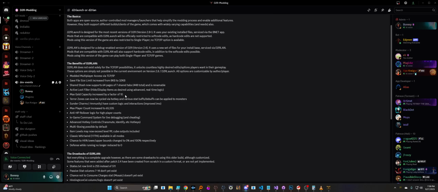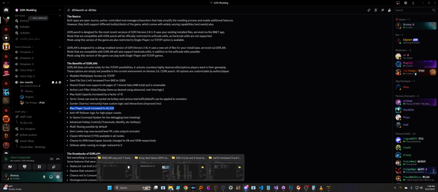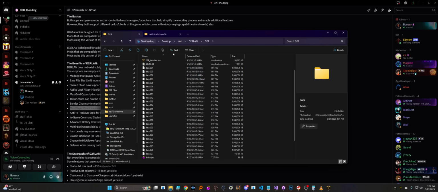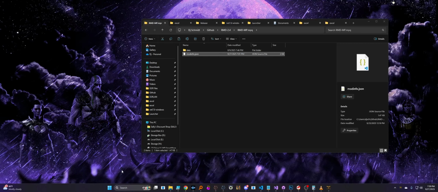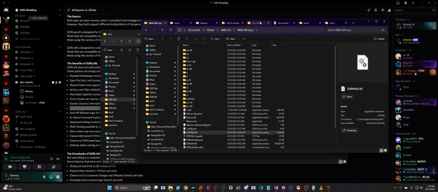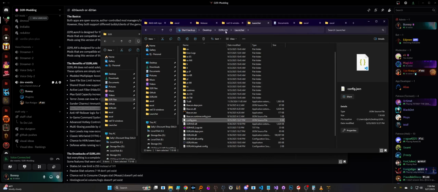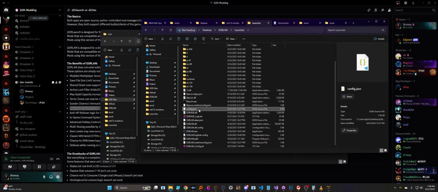But yeah, so I want to go over some of the smaller edits here and how you can control some of the things as an author, as in a player. So for example here we have max gold capacity increased, max player count increased, stuff like that. If we go to our mod folder, I'm going to go ahead and try to find it because I'm a bad streamer. Alright, and in your launcher folder, so D2RLAN launcher, you're going to see a file called config.json.